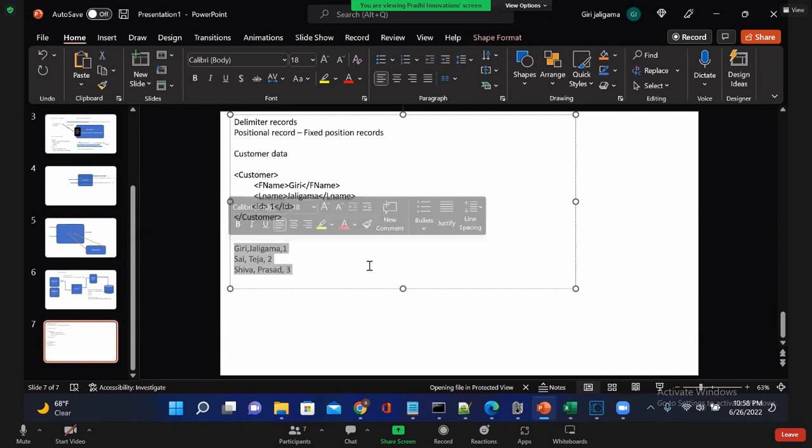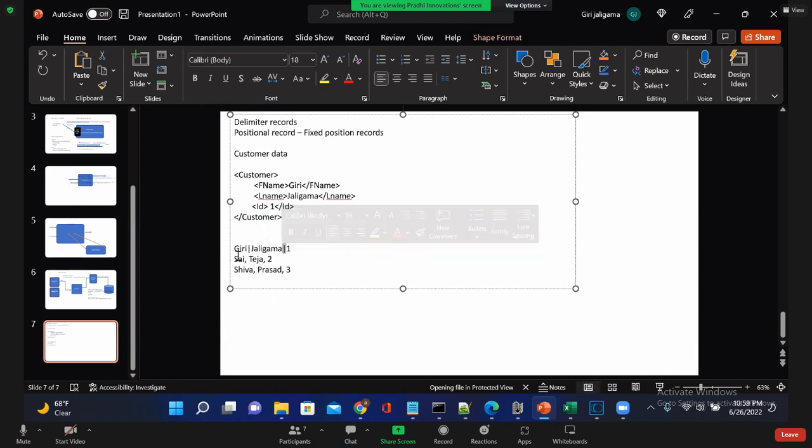There are complex delimiter records and composition records, we'll talk about them later. Those who studied it know there is a composition there. But it's a basic first step. We will learn the basics, and then we'll add a little bit more. So this is a delimiter record. Sometimes someone uses the pipe symbol also. It can be anything. When we say pipe, all columns are separated with a pipe symbol, like this.